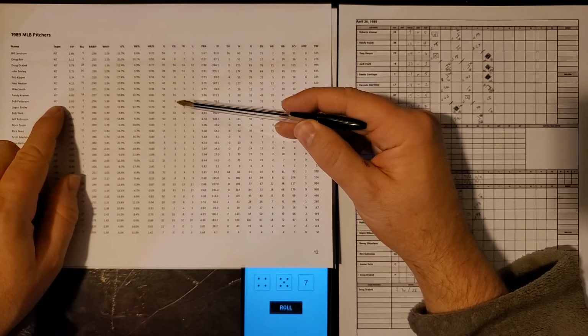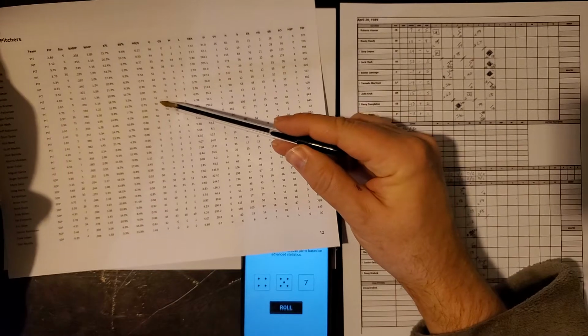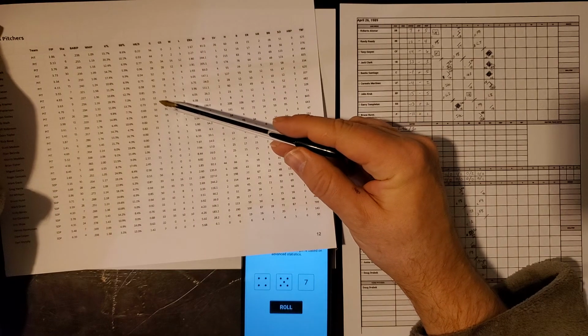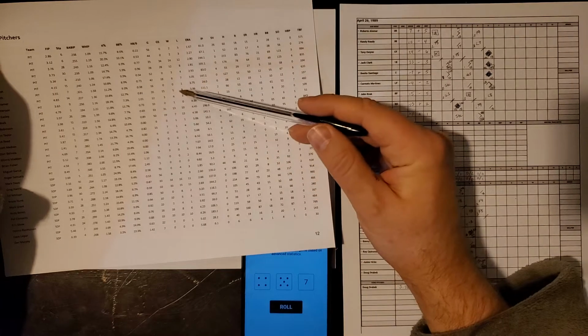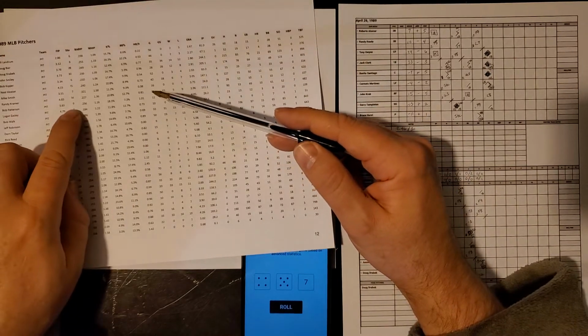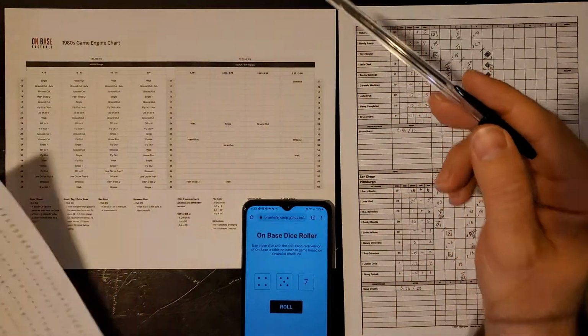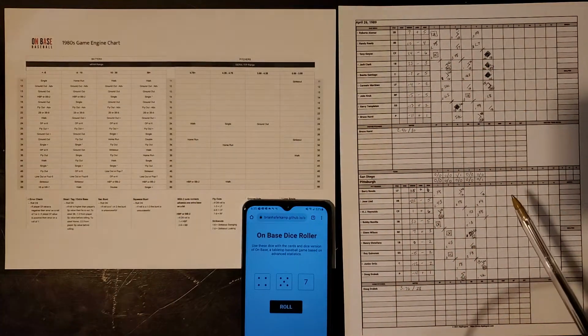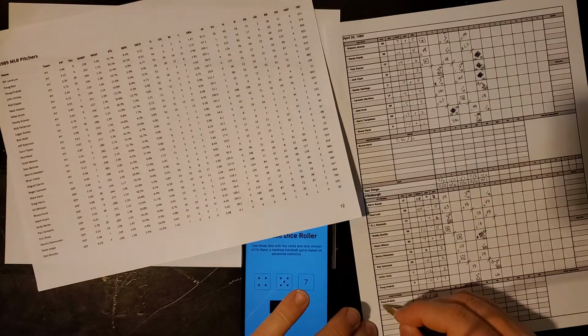Maybe Bob Patterson. But Bob Patterson, I think he was a left-hander. But I'm bringing him in because, what are we in? We're in the 6th. He's got a little length to him here. So 12, 9 is his stamina. So he can go a little bit more than just 1 inning. So try to get that out of him. So we'll say Patterson.